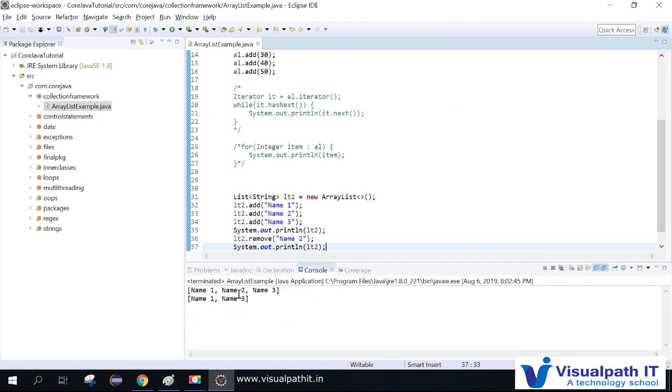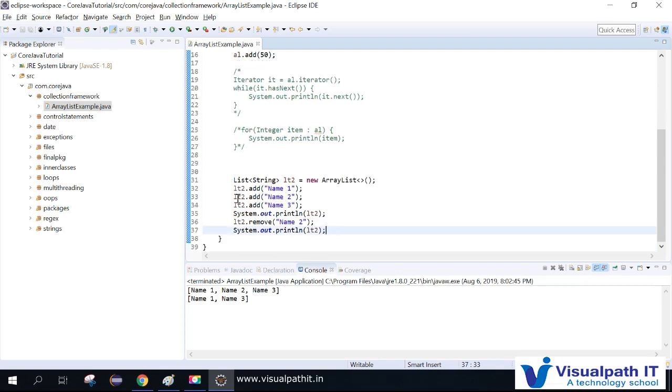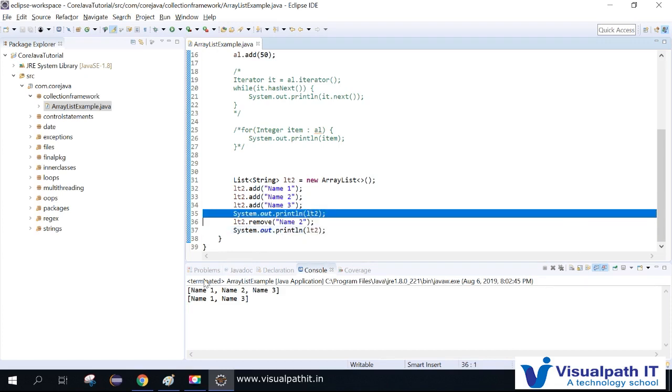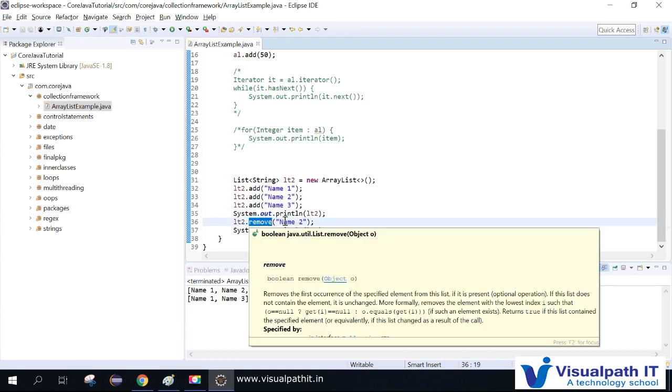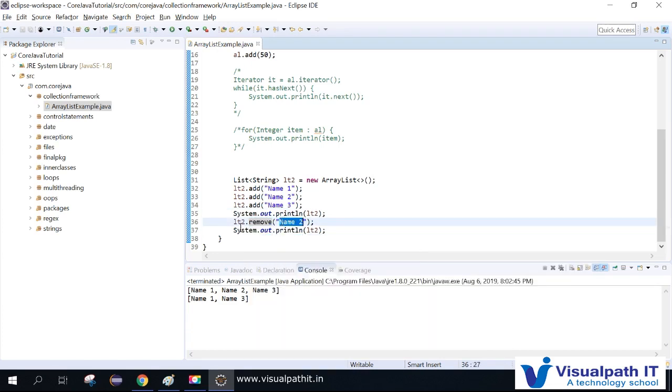See, first I created an array list with 3 elements. After that I printed the elements, so we got 3 elements. After that I removed an element by its content. The element got removed, and if you see the list now, one element is removed, so the size is 2.